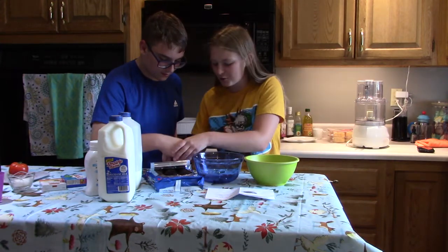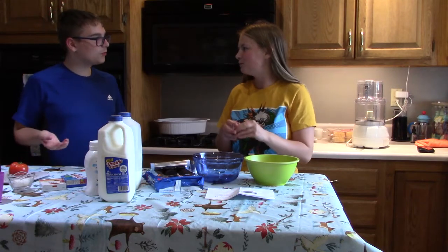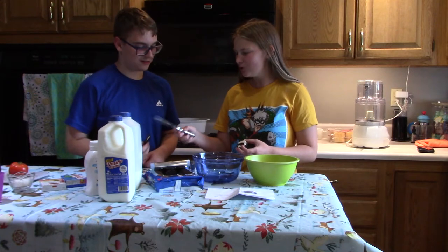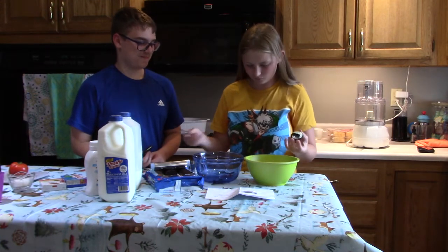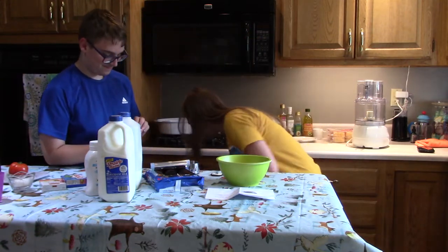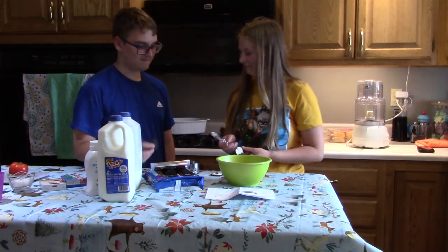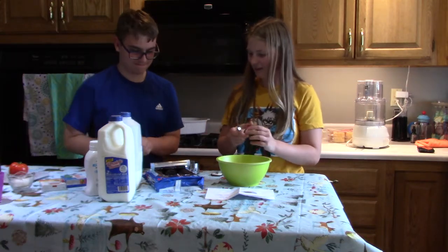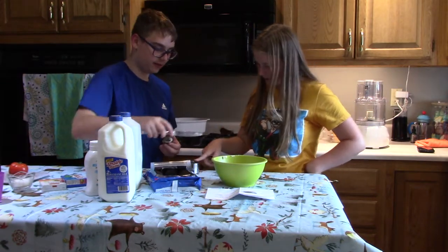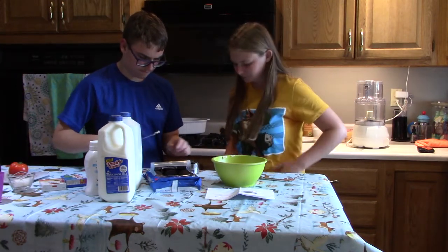No. We gotta take the cream out first. What? That's the best part of the Oreo. We're only getting the bad part of the Oreo? Can I lick it off? No, you can't lick it off. Use a knife. Use another knife. Sounds like work to me. It is. And then you put them in the processor.